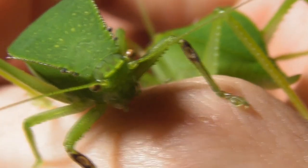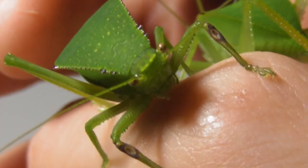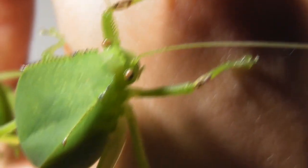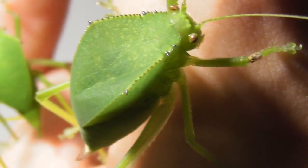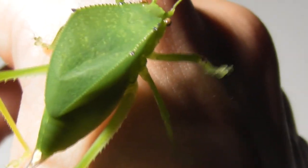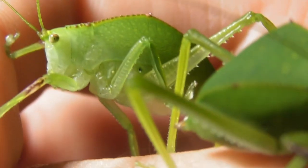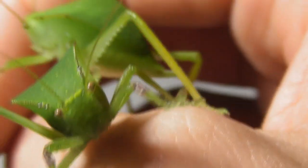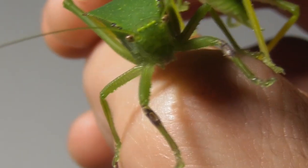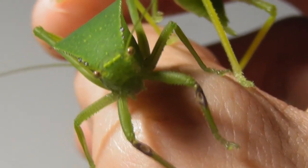Hello. So you're just gonna sit here and look at the camera? That's fine. Fine by me. How about you? This is currently the biggest of the lot. It's probably maybe a molt or two ahead of the rest, I'll warrant. But still a fair bit to grow. I'd still say at least a couple more molts until this one's an adult. Hi, did I startle you or something? What are you doing? You're waving at me. Yeah, hi. How are you going?